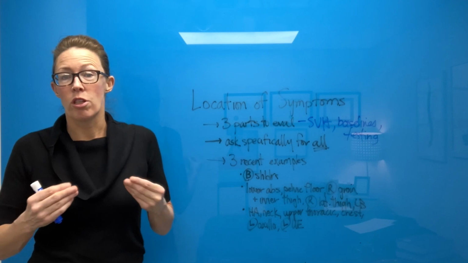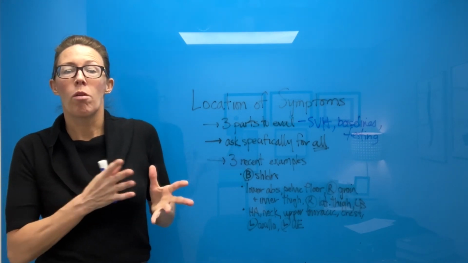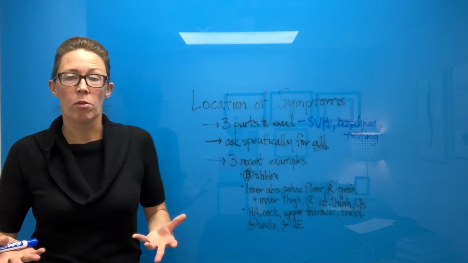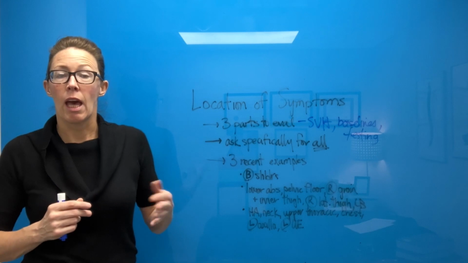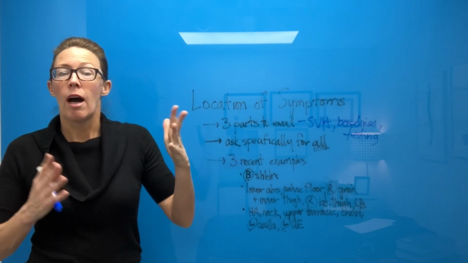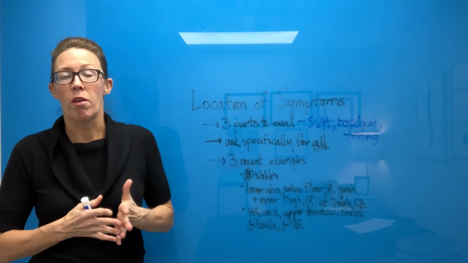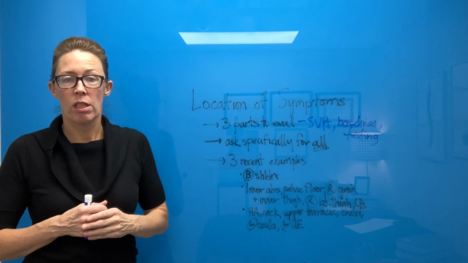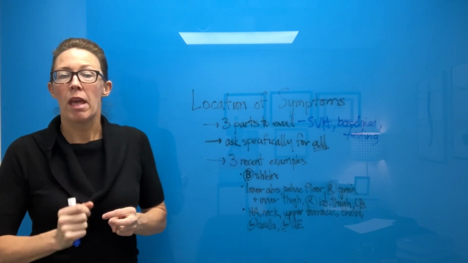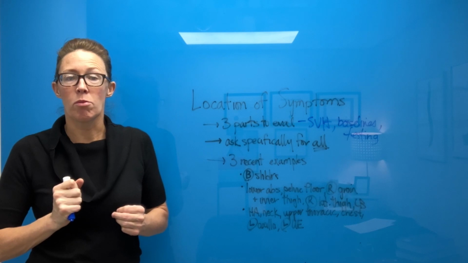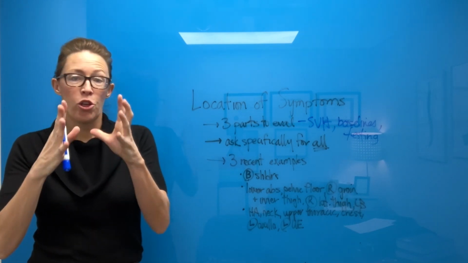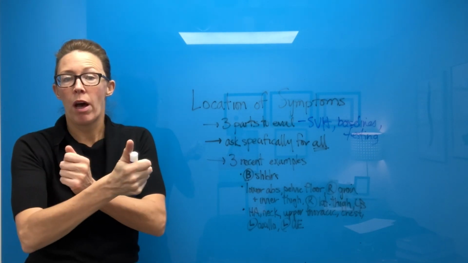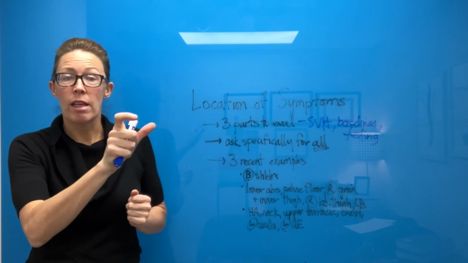I'll also clarify if there's numbness and tingling as a symptom, because I don't want people to just give me the symptom of pain and exclude the tingling because it's not as relevant to their problem, because that tingling tells me something. Again, it might lend more idea to the fact that these symptoms are coming from the spine. So getting all symptoms is really, really important. I will belabor that point to make sure I know exactly where the symptoms are. I draw them on the human body diagram that I have on my evaluation form. Sometimes I'll flip that form around and say, did I get it right? Are these the symptoms that you have?